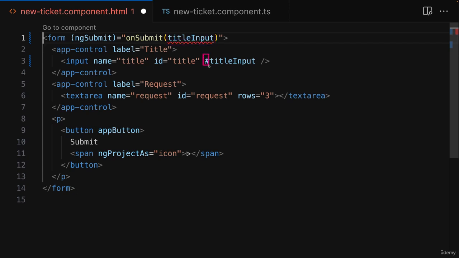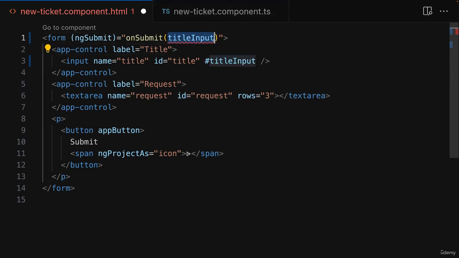The hashtag is just important to create that variable, so you use it when you add it on the element that should be stored in the variable. If you then refer to that element anywhere in your template, you use the variable name without the hashtag, like I'm doing it here. So with that, this input element will be passed as an argument to onSubmit.